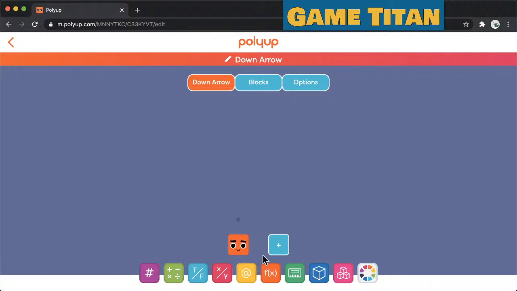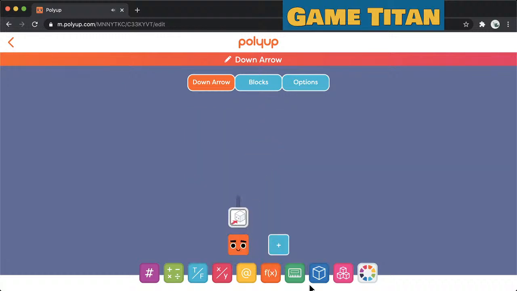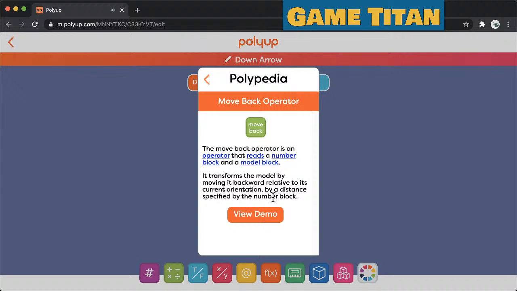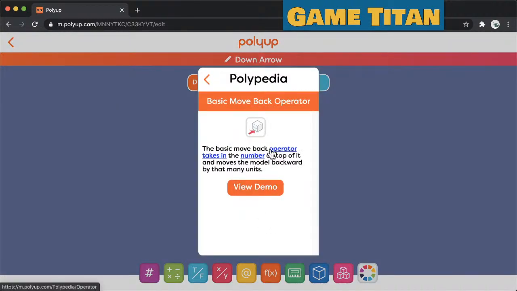So for down arrow, maybe we can try to have it move back. What's the difference between these two? I wonder if it's the same thing, but one of them's a picture. Move back operator reads a number block and a model block. Compared to this thing.